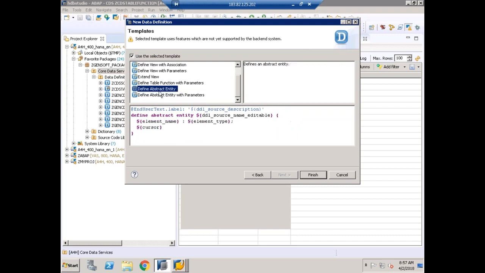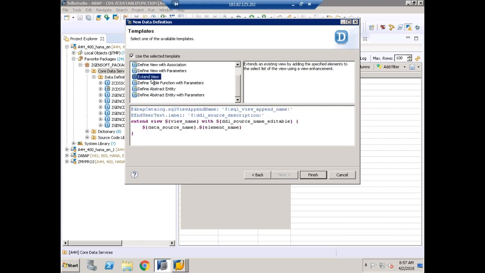I'm not getting any information on this. These are the new additions. If I get any information, I'll share. If you have time, just do R&D on this one. Tomorrow what we'll do is extend view and consuming that in OData service. Yes, we can do it. No problem.